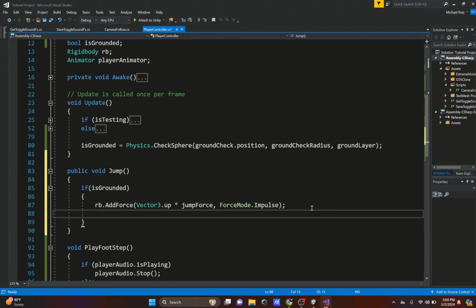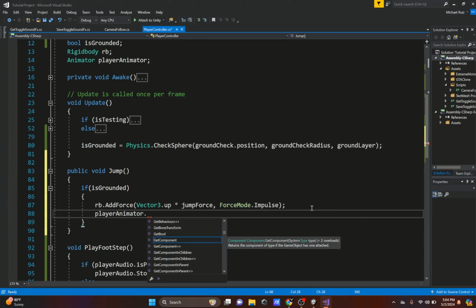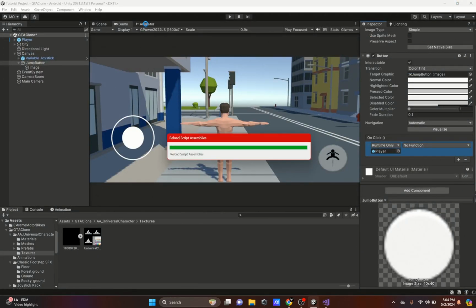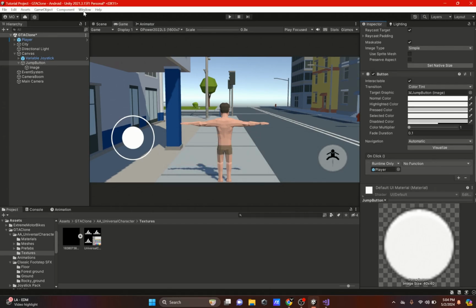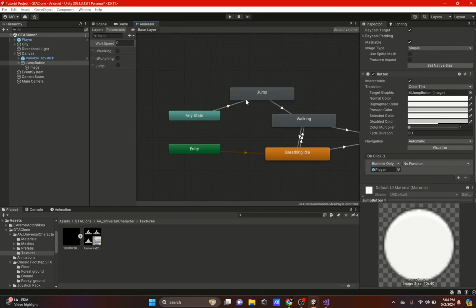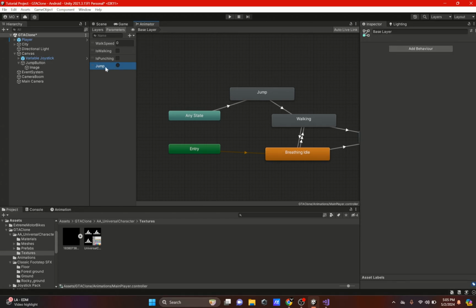Now this is something we haven't done in the animator yet, but we will do it right now. We're just going to put playerAnimator.SetTrigger, and we're going to put jump. And I'll show you where we're going to do this on our animator. If we go to our animator, which I have up here, if you guys don't have this window, just go to Window, Animation, Animator. I already have it set up, and right here on our animator, we're going to make a parameter. We're going to add a trigger. Just click trigger, and we'll get this. If we click on it, it's just going to say New Trigger, but just rename it to whatever you want. I'm going to rename it to jump.